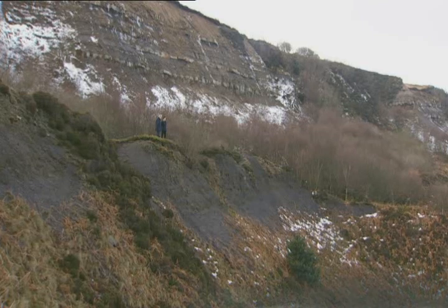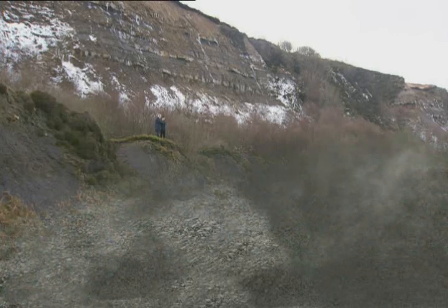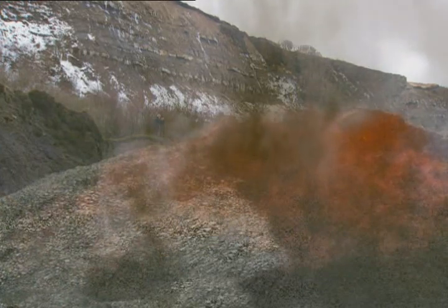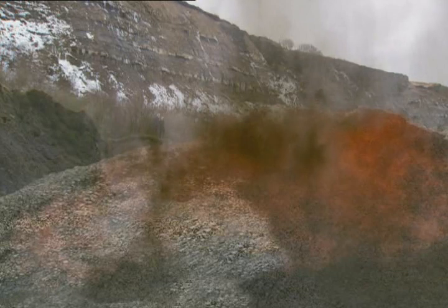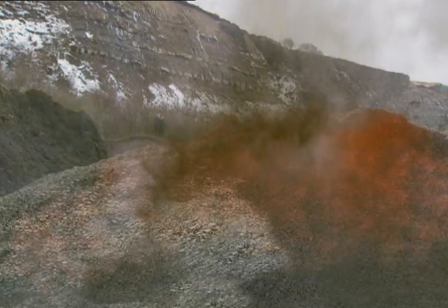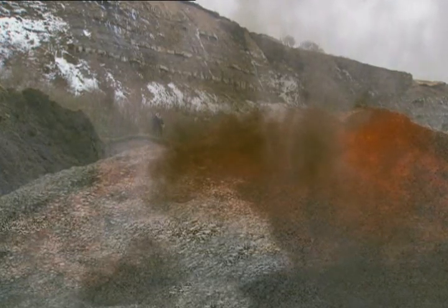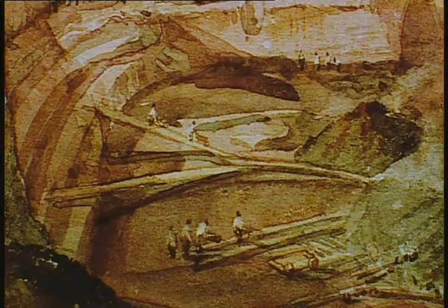After building up the huge piles of shale, called clamps, they were burnt, amazingly for about 9 months. This was all possible because the shales contain a lot of organic material trapped as the rock was formed. The burning process, known as calcining, triggered a series of chemical reactions which produced aluminium sulfate, the raw material for alum. It's gigantic. Just on an astonishing scale. The amount of manual labour involved in doing that is just amazing.